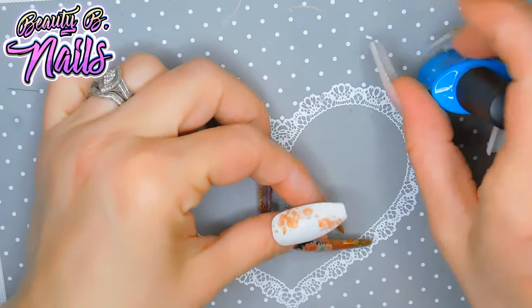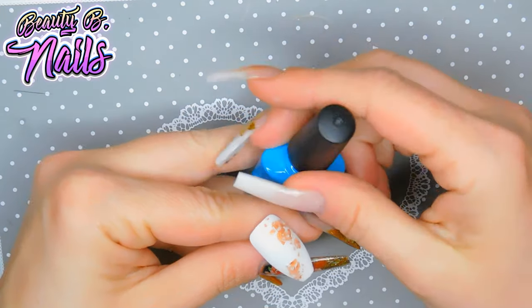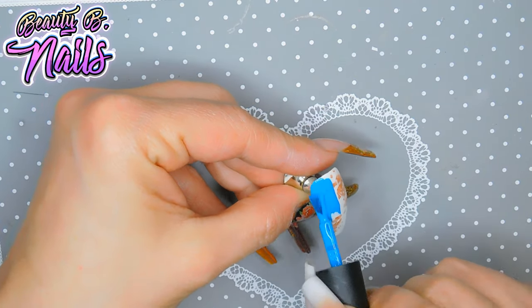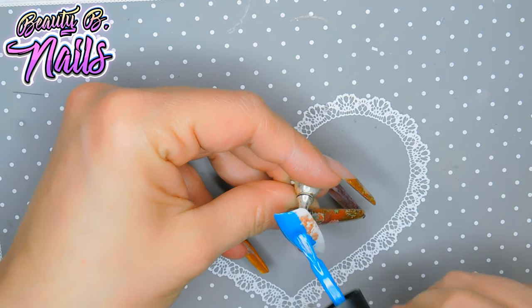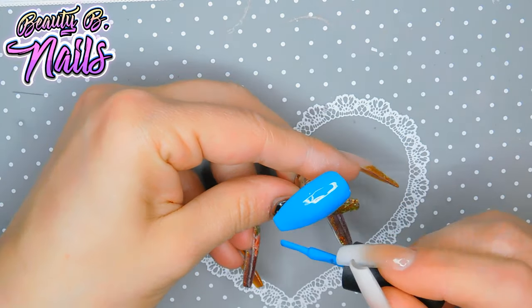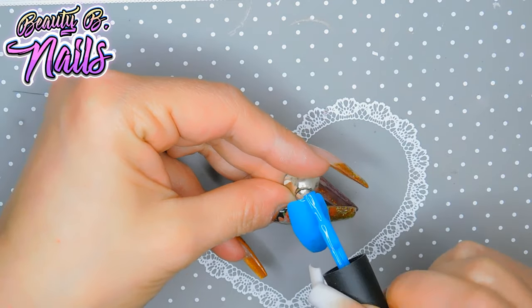Alright, so once you've got it buffed, I'm going to be taking this Venalisa Sky Blue, and this is such a beautiful color, and you're going to apply it right over top of what you briefly just buffed, and this is full coverage. One coat is all I'm using of each one of these colors. The Venalisa colors are so amazing, guys.